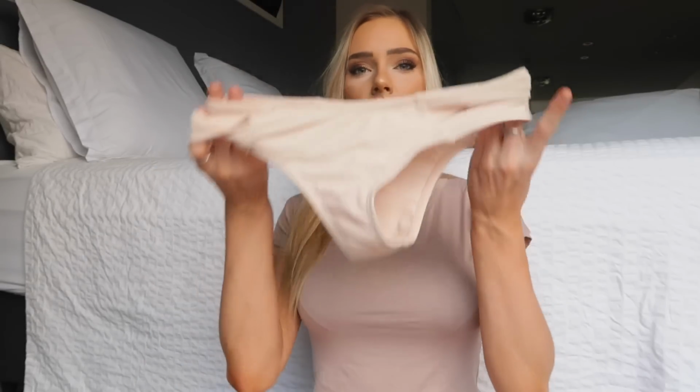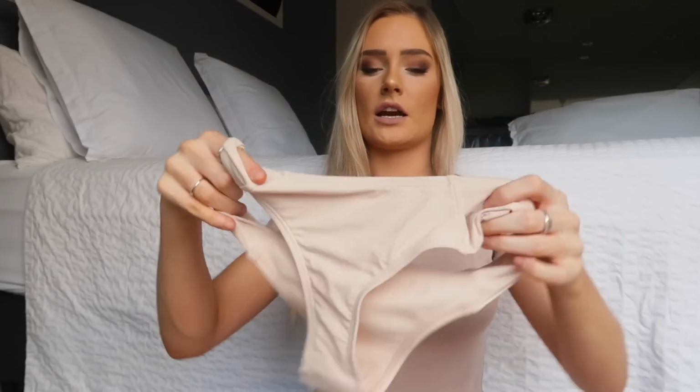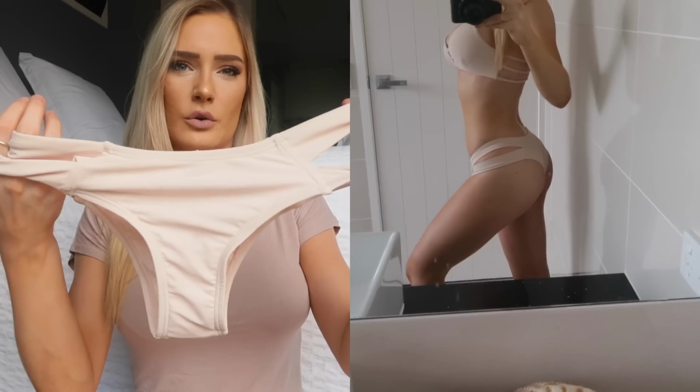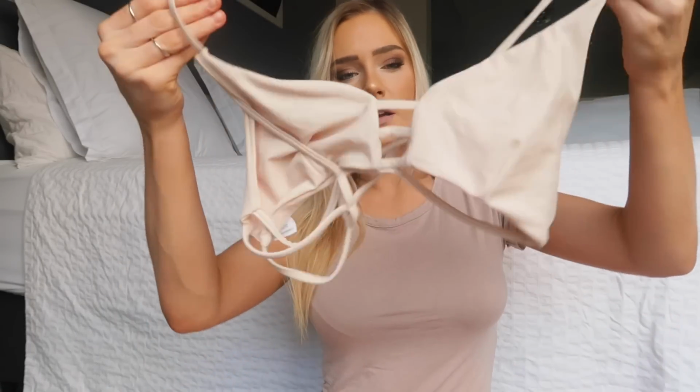The next pair I have here were actually my boyfriend's favorite pair that I tried on. It's these nude bikinis. I really like these. I was worried that the color would wash me out, but with a tan, probably even darker than in the video, I think I could pull them off. So that's what it looks like. It's got that nice, I don't even know what you call that, the split sides. Cheeky at the back, and the top actually looks like the first one that I showed, the burgundy pair.